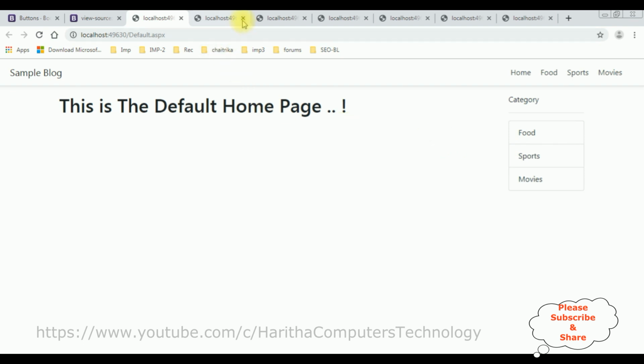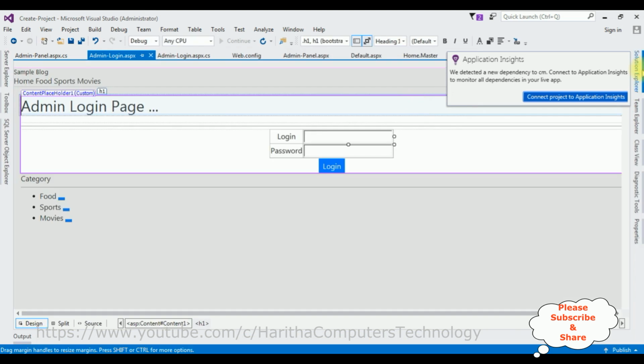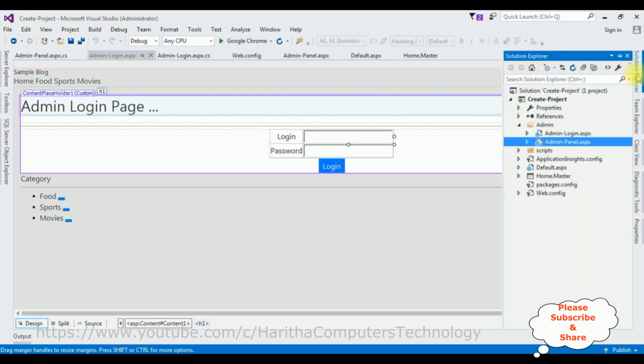So first let's close the old tabs, go to the coding part, stop debugging, open Solution Explorer. Let's create the 3 folders: food, movies, and sports.